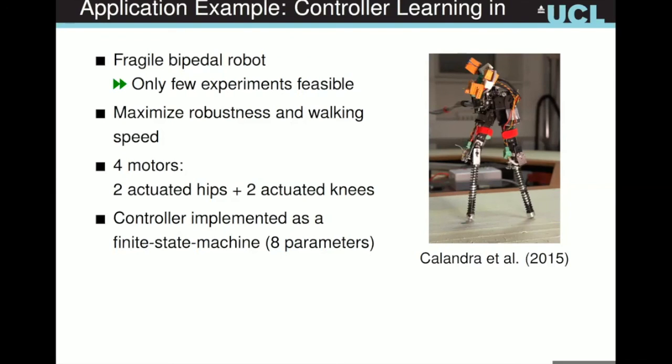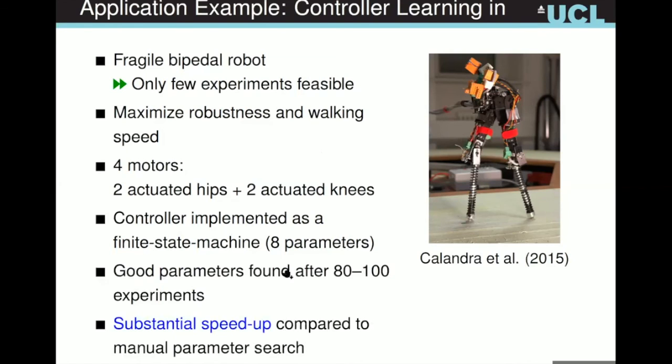And then we came across Bayesian optimization and said, okay, let's try this out. So we ran Bayesian optimization on this setting, where the input to the black box were these 8 parameters that we wanted to optimize. And the utility that we wanted to optimize was the distance the robot walks in 10 or 12 seconds. So to measure this, we effectively just took a tape measure and measured how far the robot walked. And that is why this entire thing is a black box. It's just totally unclear how these controller parameters translate into the distance walked.